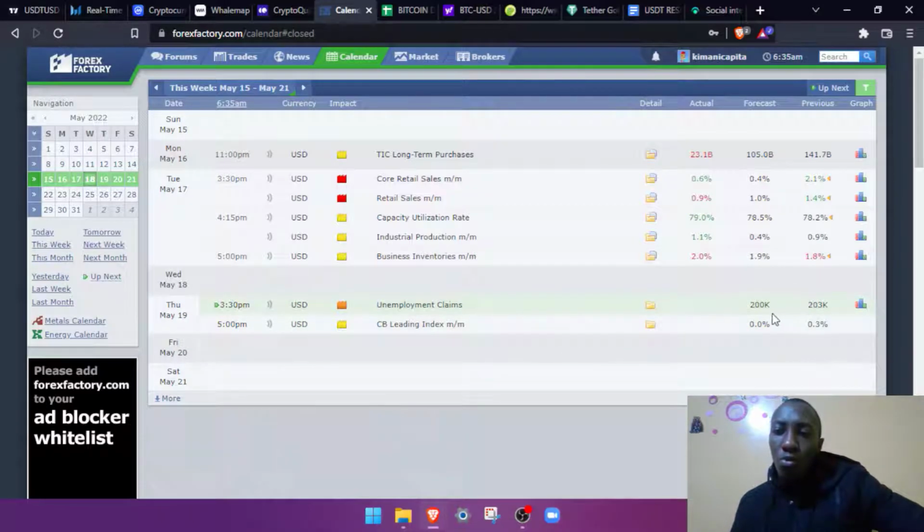unemployment claims, which are expected to reduce the number of unemployment claims, unlike last week, when we saw an increase in the unemployment claims, which means more businesses are laying off employees just to downsize their company. They want to maximize capital to where it's supposed to be, and cap down operating expenses as much as possible, which of course means more people get unemployed and more people will claim unemployment insurance.